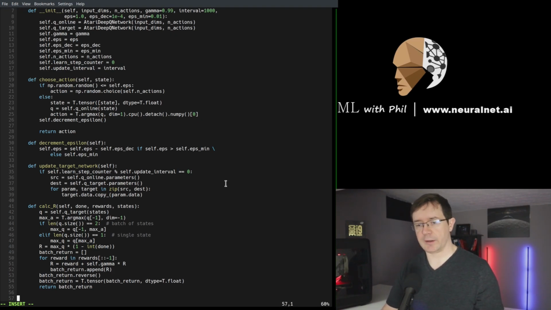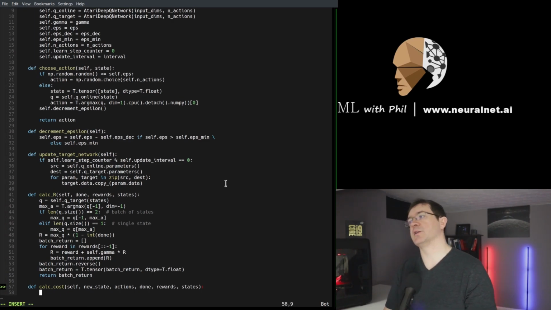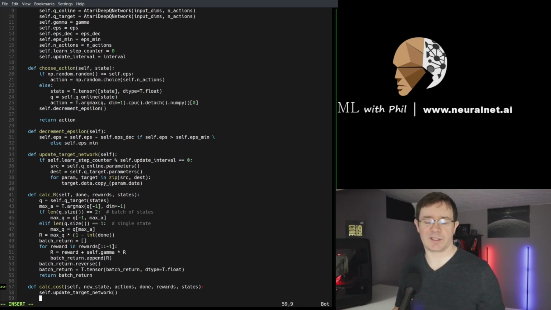Next, we have to handle calculating our cost, which is actually pretty straightforward. Let's get rid of these extra lines. Okay. Now we can calculate our costs. So we'll say self.update target network. I like to do it at the very top of the calculate cost function. You can do it at other points in time.